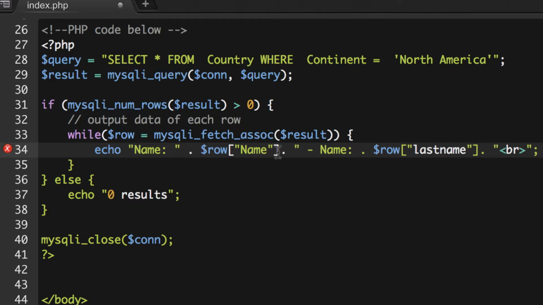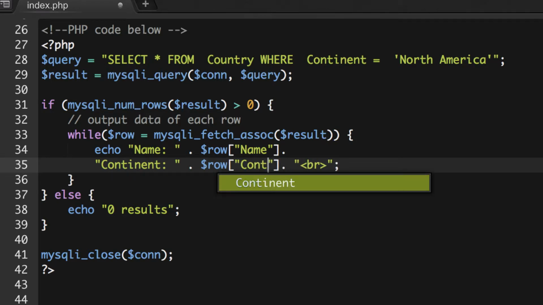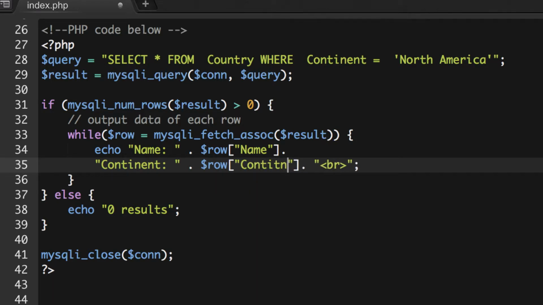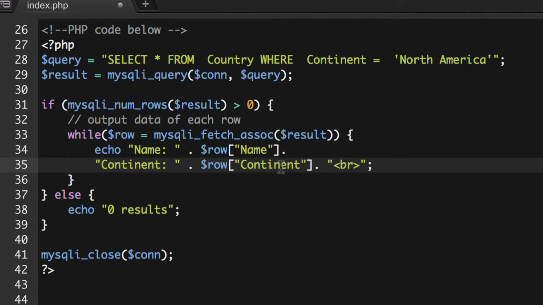So first, we have the string name, there's the row name, and I'm even going to hit return here, and then on the next line we're just going to have continent. So in that little string there, I'll put a space after it and finish off my quote, and then there's the dot, which is connecting the row. Now this one isn't going to be last name, this one is going to be continent. Actually having continent doesn't really matter because we know they're all from North America. But continent, I think I have that spelled right.